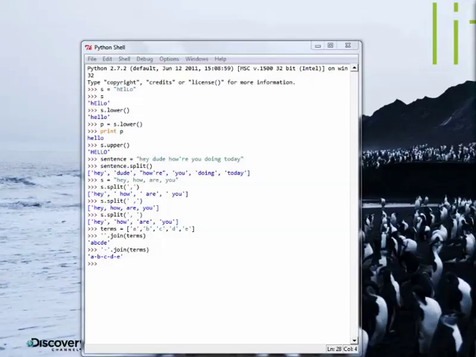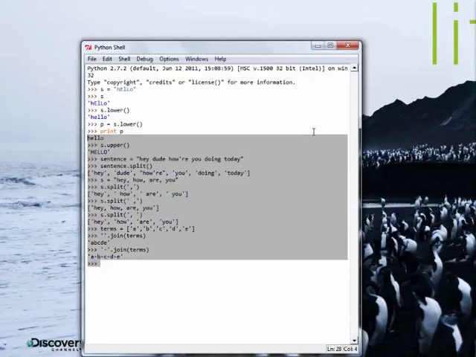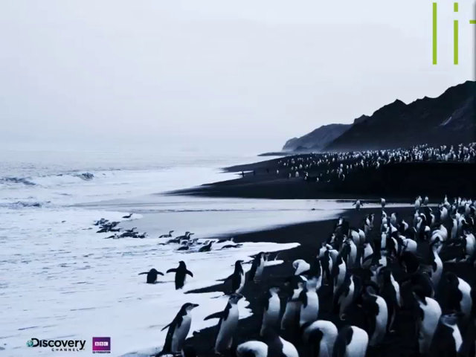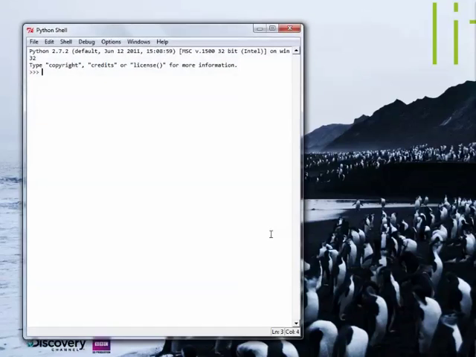A set is used for identifying all the unique elements in an iterable object. For example, let's say my set is equal to the set of elements 1 3 5 1 3 4 5 4 5 6 and 7.